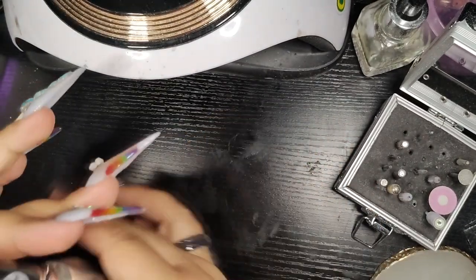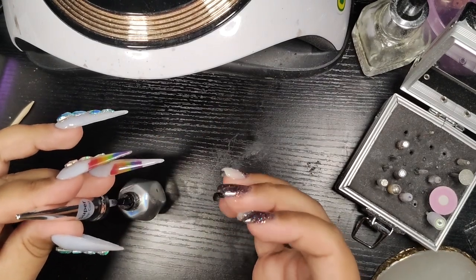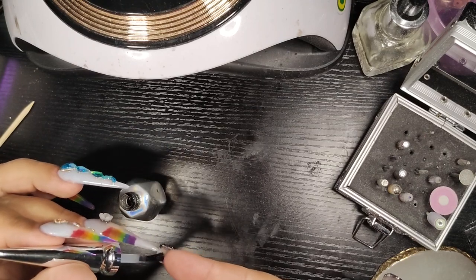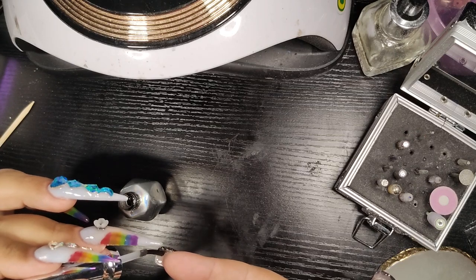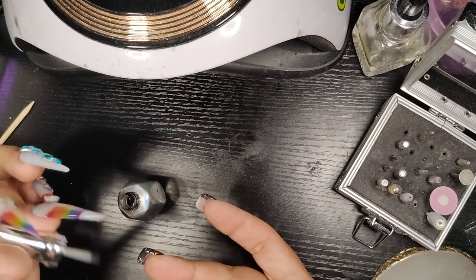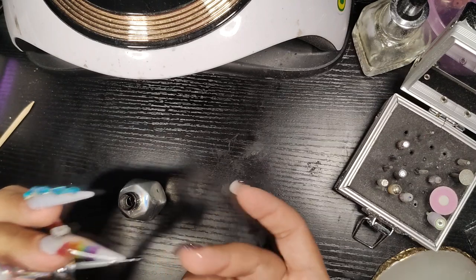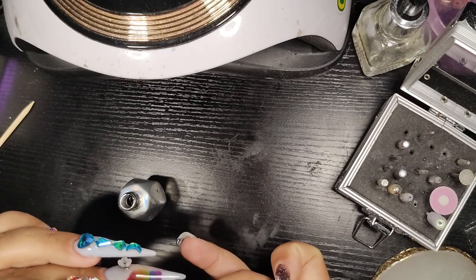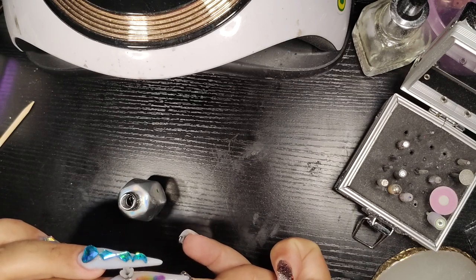Alright, so now, I know y'all have seen me do this before with other sets. I do it every time. I like to apply a top coat to the underneath of the nails as well, just because I feel like it adds a little protection. It adds some shine underneath the nail. So whatever color you decided to use, you can see it from underneath as well. I'm not using Evie's top coat for underneath the nail because that top coat is pretty thick, and since these are not long nails, I don't really want too much product getting under there and possibly flooding underneath my nail.